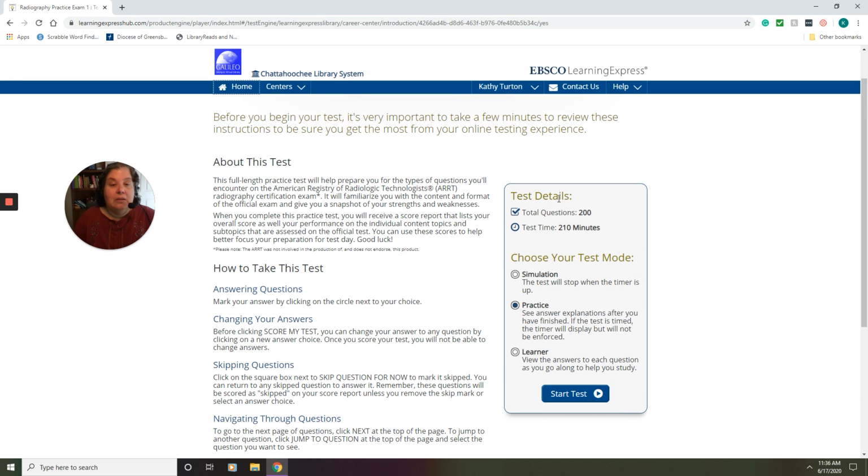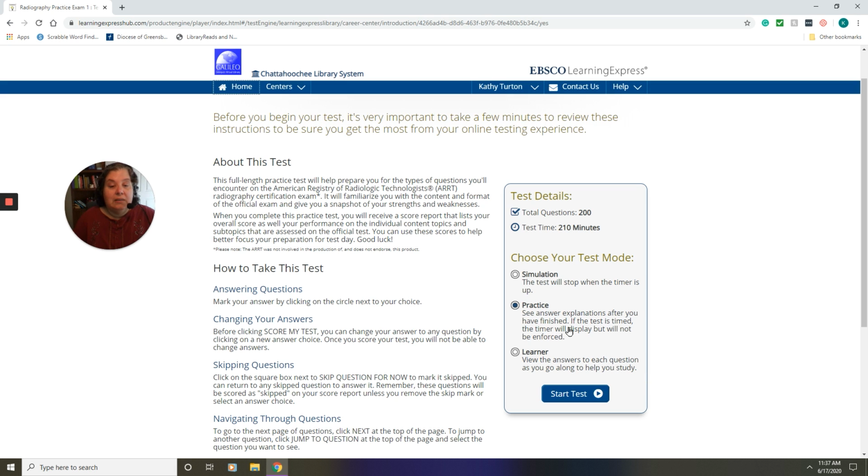This gives you the test details, and all of the tests will have this information. So it'll give you that number of questions, how much time, what type of test you can take, the practice, the learner. The learner allows you to view the answers as you go through each question.